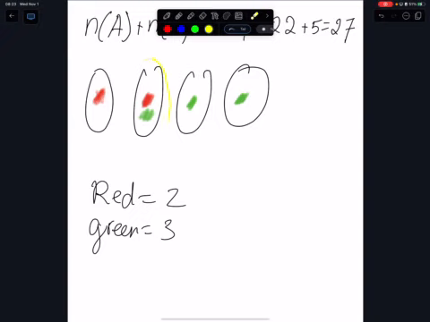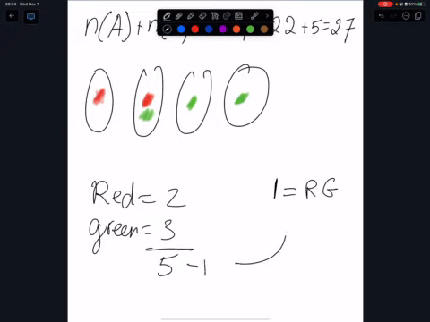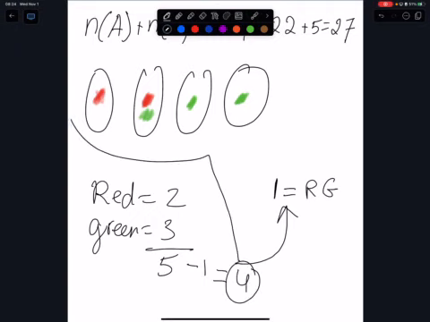Correct. This one has both stains. And I tell you on the side, I have 2 with red stains, 3 with green stains, and 1 has both green and red stains out of all the ones I brought forward. So, how do I know how many shoes are there in total? You count everything together and subtract the intersection. So I have 4 shoes in total.